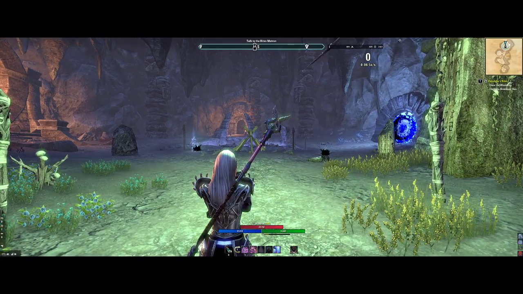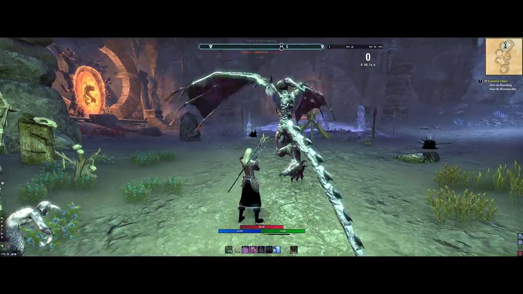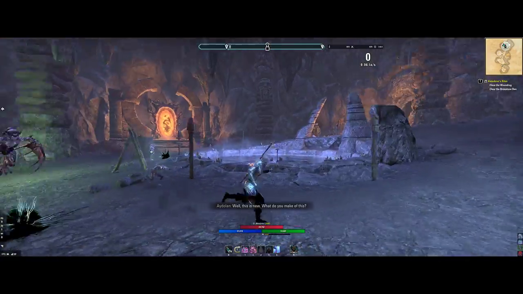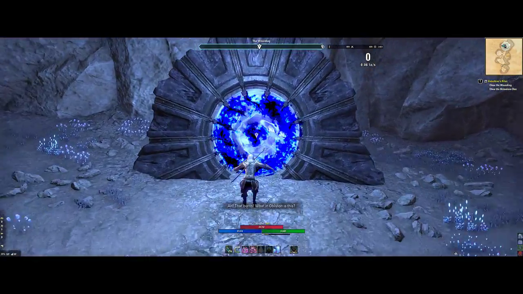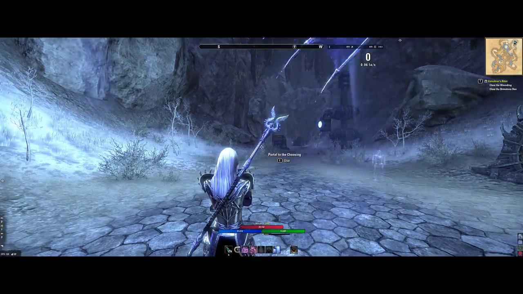All right, we've got the green portal cleared. We've got the grappling bow. So now, because of Magicka character, I'm going to go to the blue. What'd you make of this? What in Oblivion is this? Great light. Love it, love it. Alright.